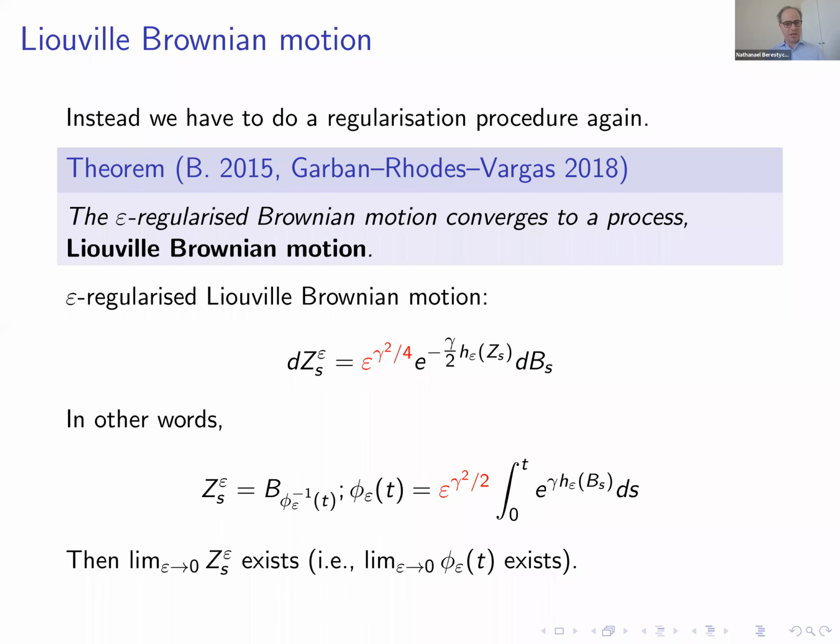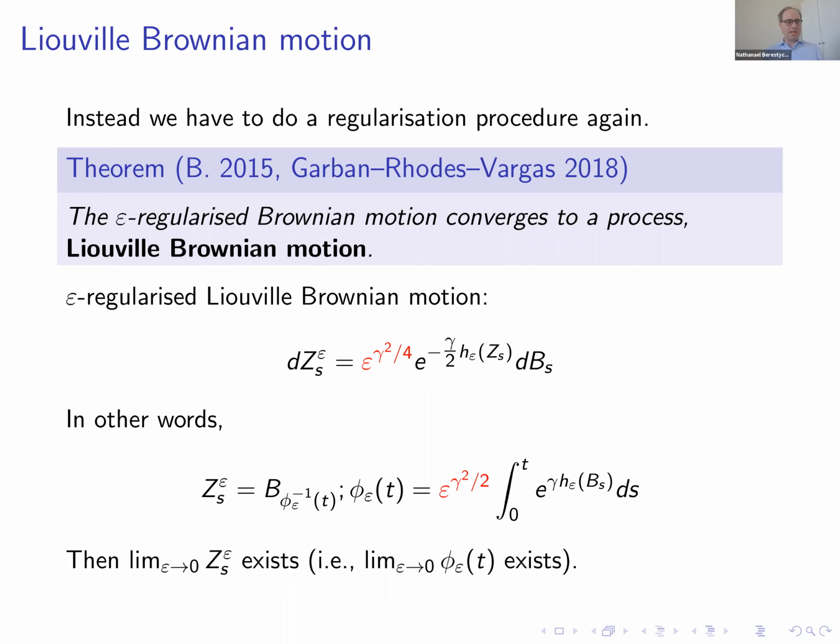It is isotropic, but when it finds itself in a position where the field is high, then it just slows down a lot. And so what you see is Liouville Brownian motion spending a lot of time in places where the mountains are very high. And somehow this corresponds to the fact, if you want, that the area represented by this region is in fact very big. And so it should really take Brownian motion a lot of time to get out of this region.